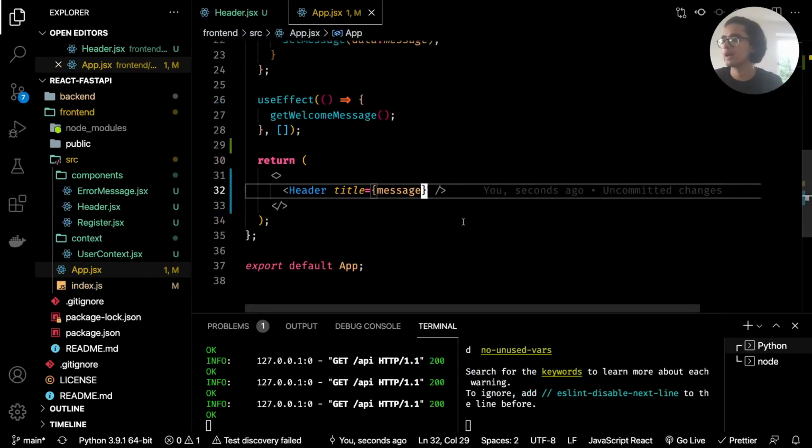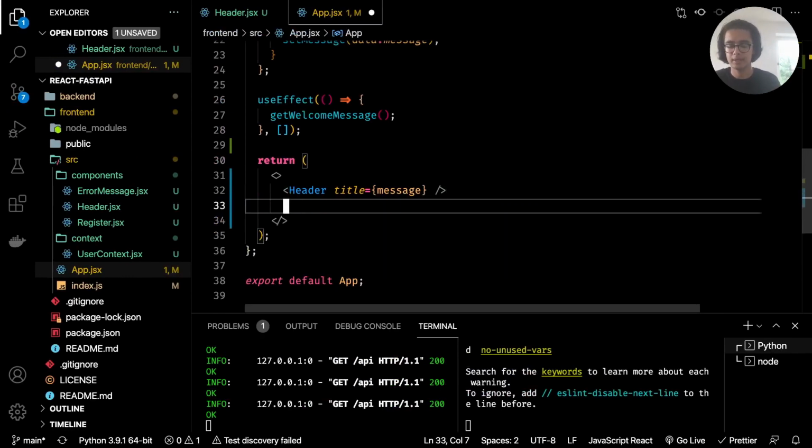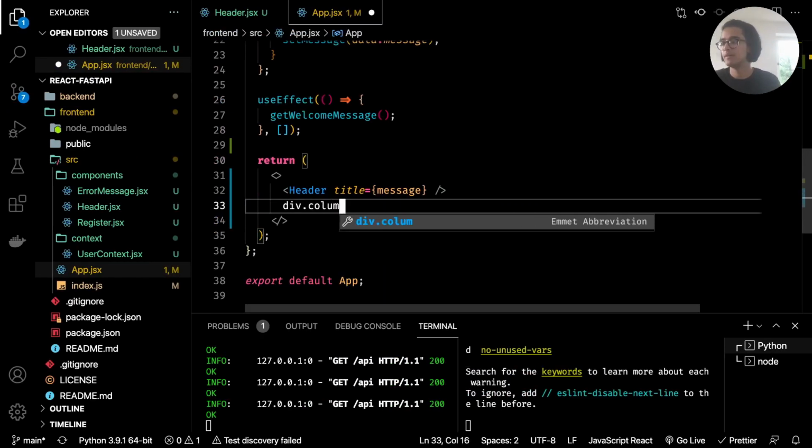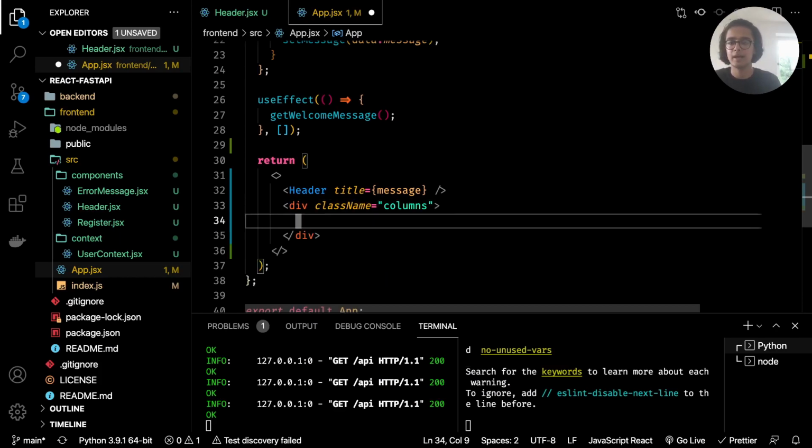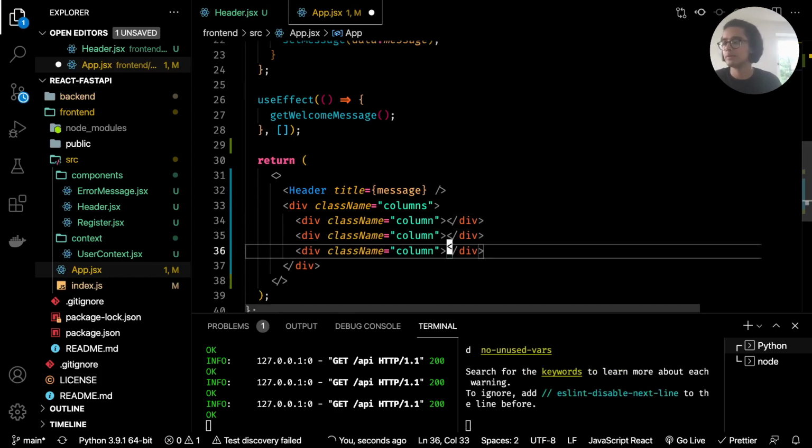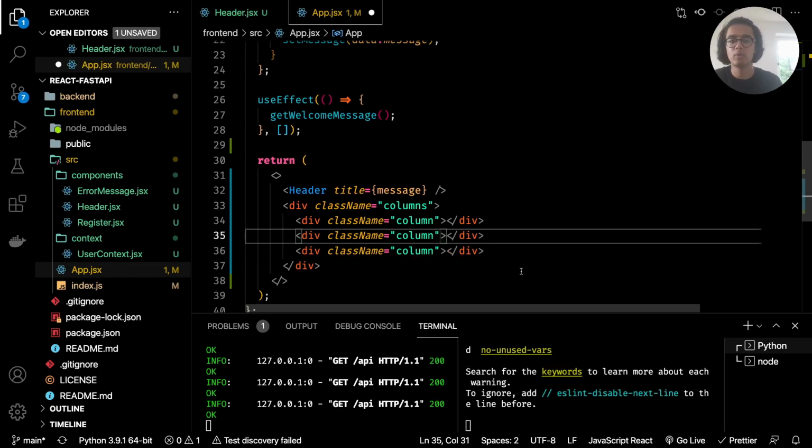And then underneath that, let's create a div with the class name columns, so columns plural. And then let's just create some empty columns just for styling. That's one. We make 3 of them. The middle one, we want this one to have a margin of 5, and we can say is 2/3.